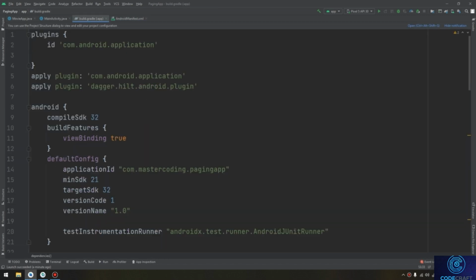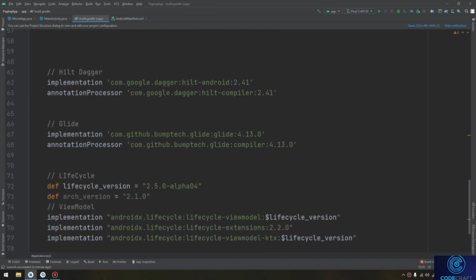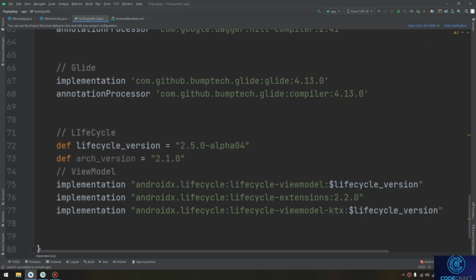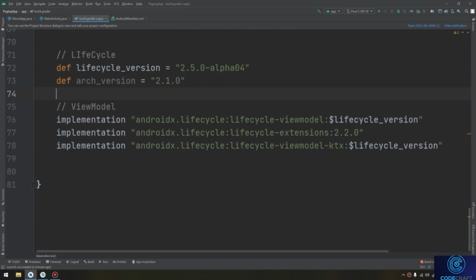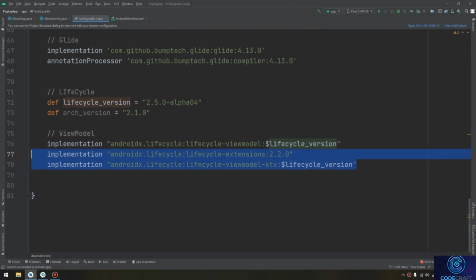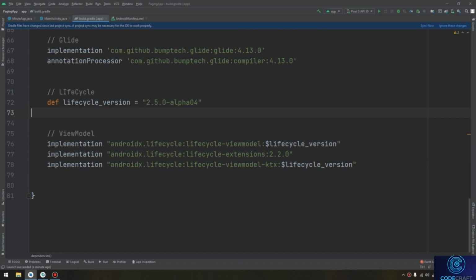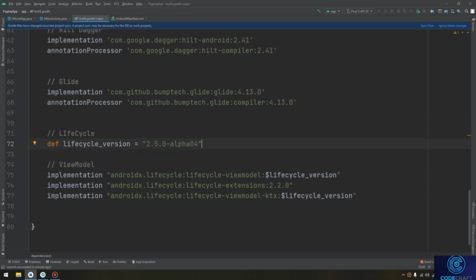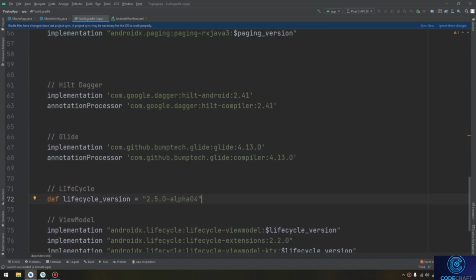Another thing I should remind you to add, which we missed in the ViewModel, is these two dependencies, because we have used the ViewModel with KTX, with Kotlin annotations and abbreviations, and we need to add the extension here. So this is the last and final use of Gradle.